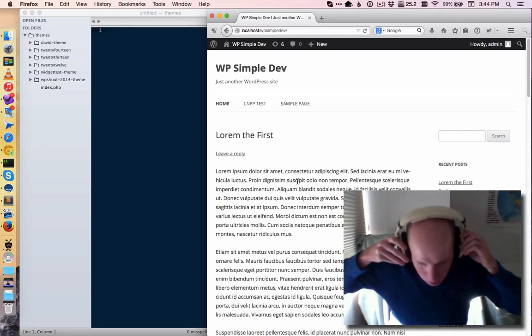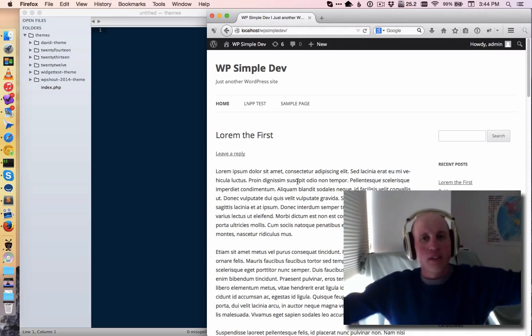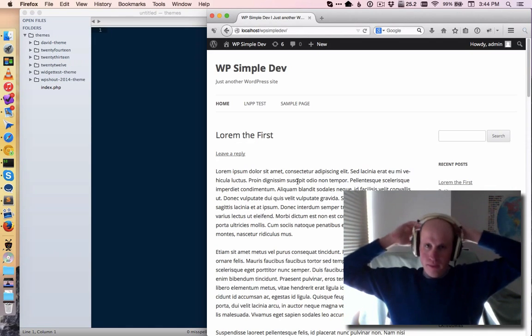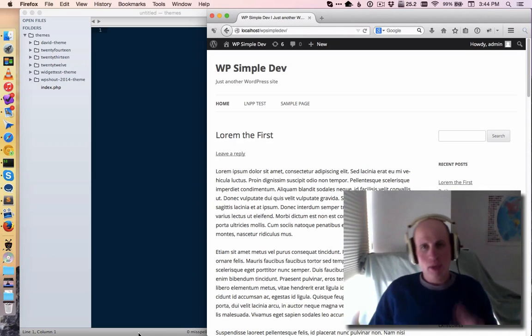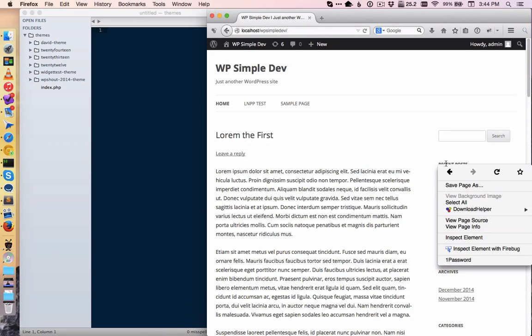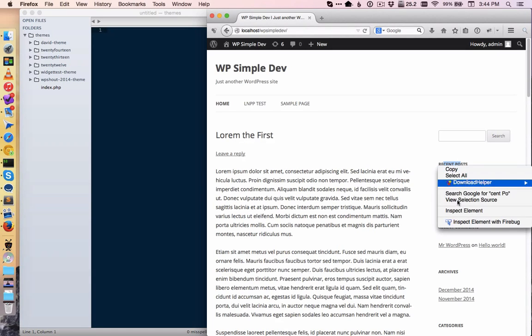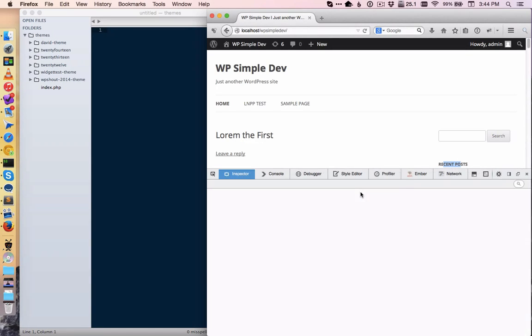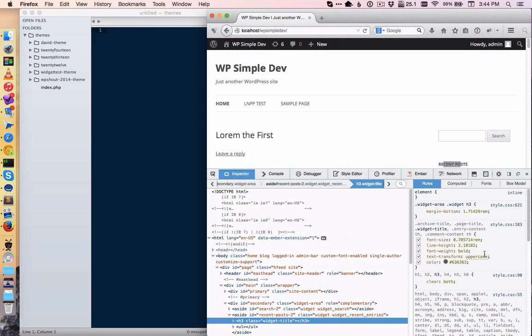So essentially what I want to walk through real quick is the logic of a child theme, right? Essentially, I've got this WordPress site, and it's running 2012. Classic theme. I like 2012 a lot. But I decide that this color in the sidebar here on these recent posts header, it doesn't work for me. I need something louder. I want my sidebar to shout at the people viewing it.